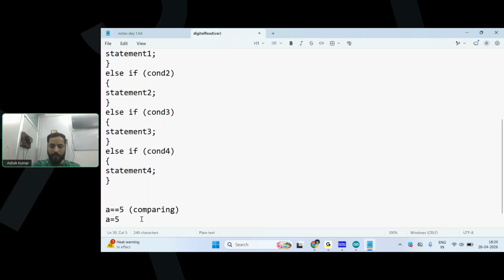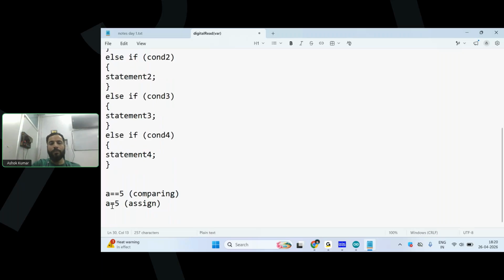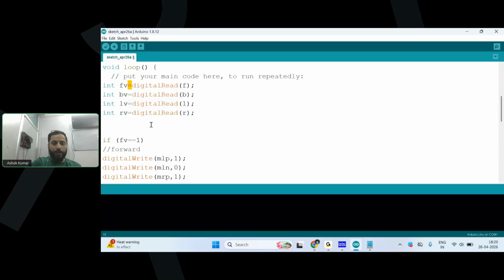And with a single equals, you are asking your compiler to assign the value 5 to a. In the comparison, you are asking your compiler, does a equal 5? So it's a kind of question, while the other is a kind of statement. Now come back. Here we use double equals to because we are comparing.